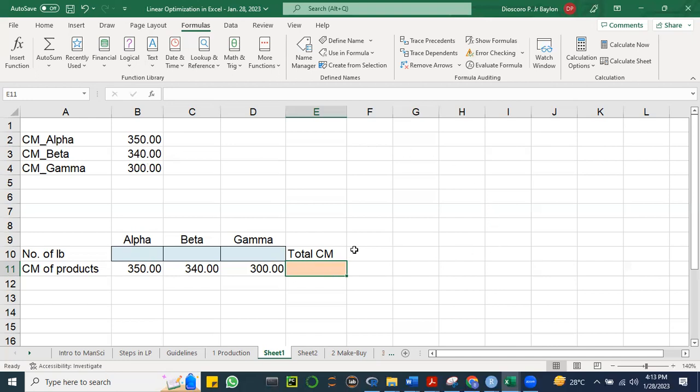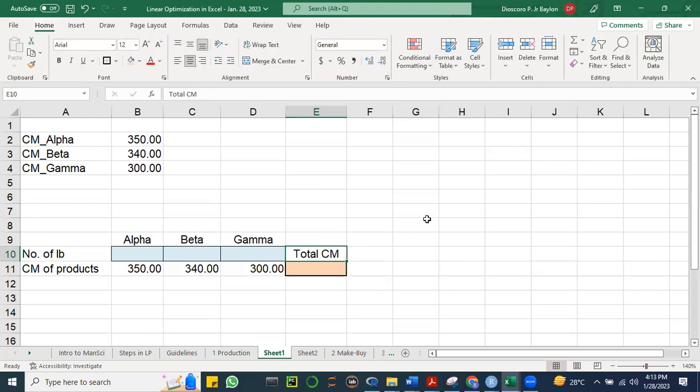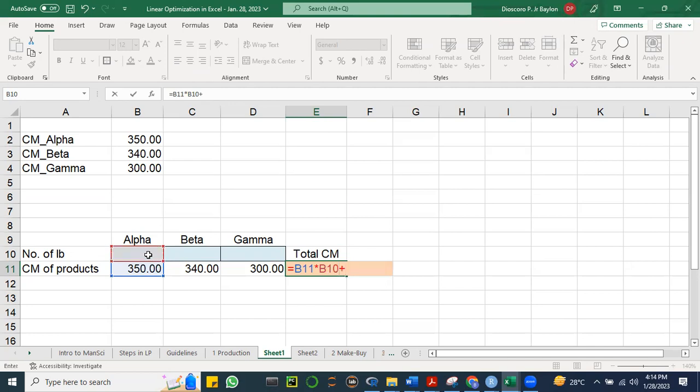Okay, class, about this? Any suggestion? Sir, the formula will be CM alpha times number of pounds. Okay, so it will be CM alpha times number of pounds for alpha, so that is B10. Okay, plus CM beta, times the number of pounds for beta.